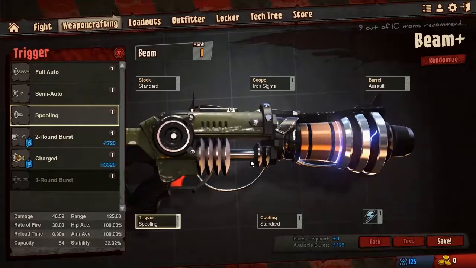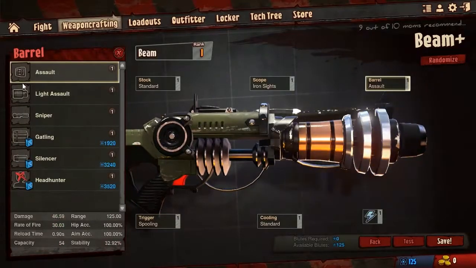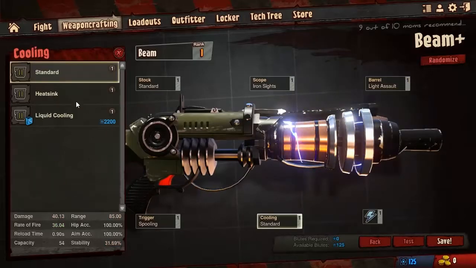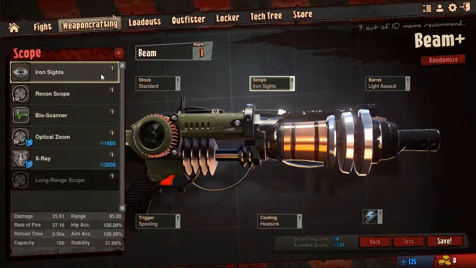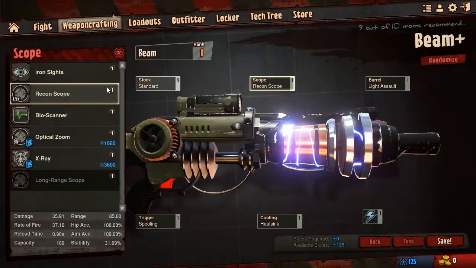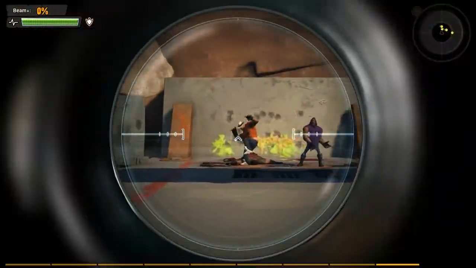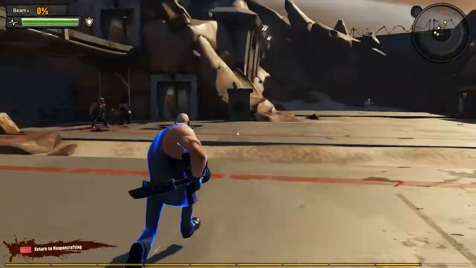Spooling. A lot of people are like, no, he's using spooling. I use spooling. I use light assault. Yes, I use light assault. And I use a heatsink. And then I use that one, and then there you go. This is one of my favorite builds. Why? Because you get to aim down the sight. This is for a long range thing.